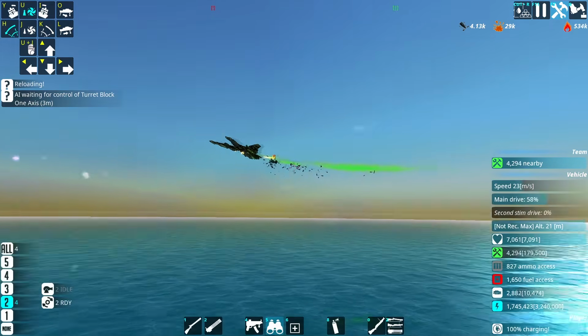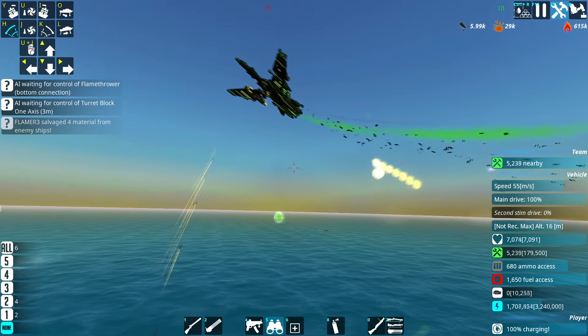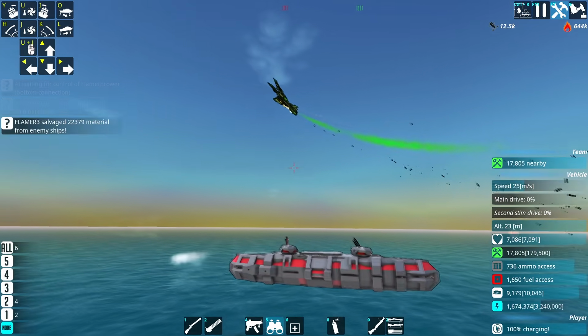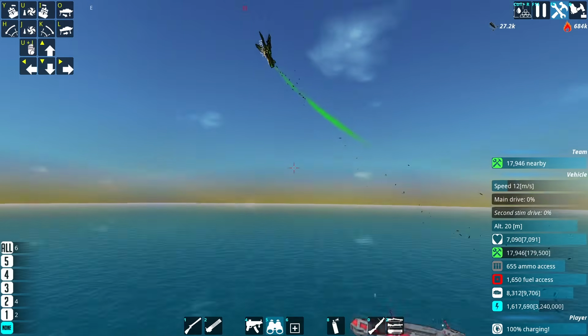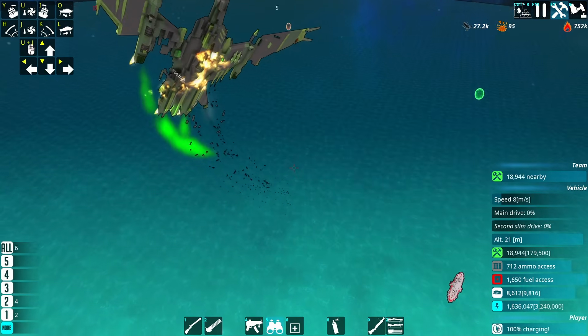There we go. Lovely. Hit the same spot. Some kind of internal explosion. Okay, I think we got it. That did not get killed very quickly, though. Yeah, the railguns are fun, but I don't think that they're the most efficient way of spreading fire. But they are fun.